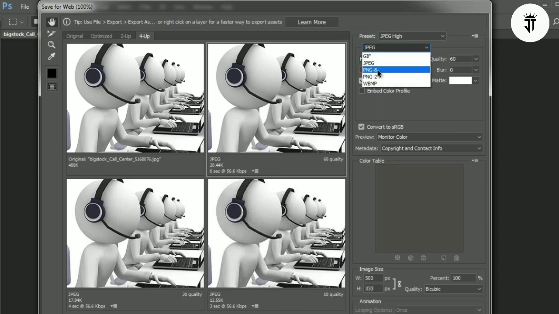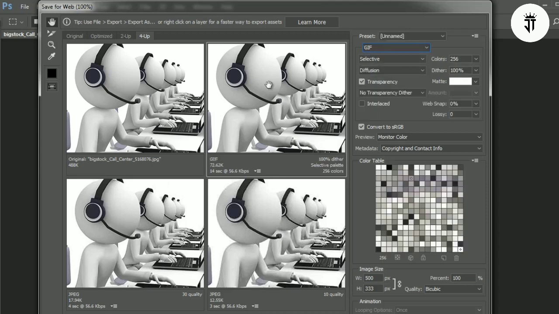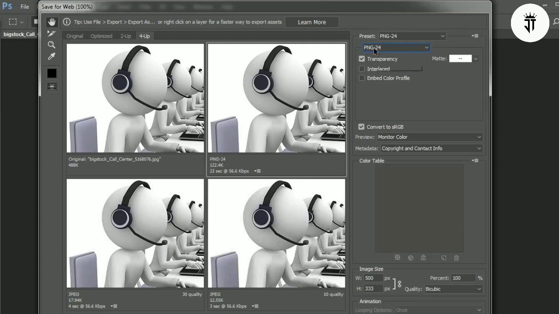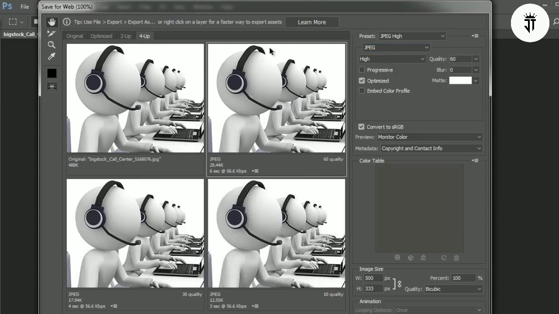Now you could change from PNG to GIF file, but I personally would not recommend that unless you're dealing with some sort of animation. But as you can see, it's bumped up from 20 to 72 kilobytes. So I just wanted to show you this as an example of what happens when you change the file type.